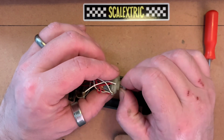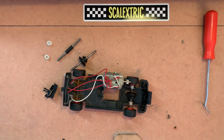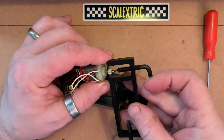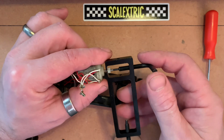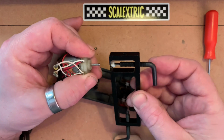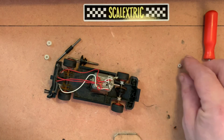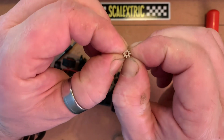All right, so looking at this pinion, can we just pull that off? No. So at some point somebody's put a bit of super glue around that. So we'll just use the pinion tool just to release. So we just wind that back. Just place that in there. And that should just break the seal. Okay, perfect. We'll put that to one side. Yeah, as you can see, there's a split.